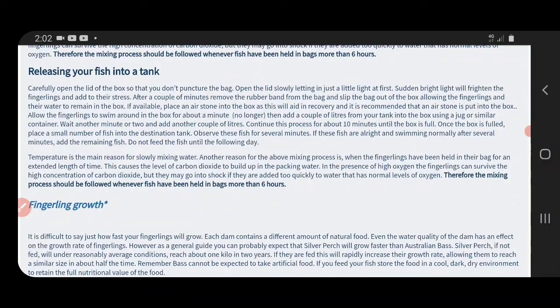So carefully open the lid so that you don't puncture the bag. Open the lid slowly to let in just a little light at first. Sudden bright light will frighten the fingerlings and add to their stress. After a couple of minutes, remove the rubber band from the bag and slip the bag out of the box, allowing the fingerlings and their water to remain in the box.